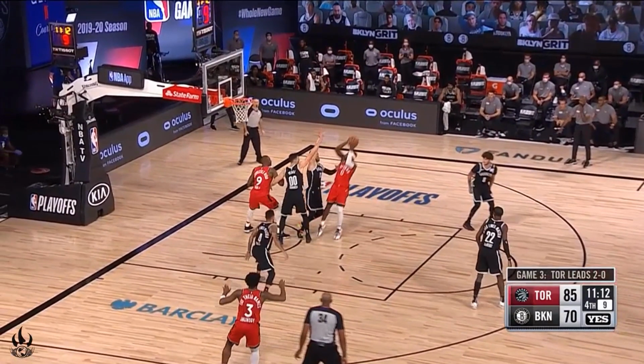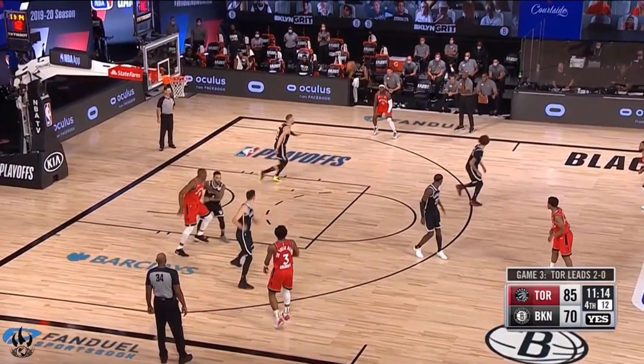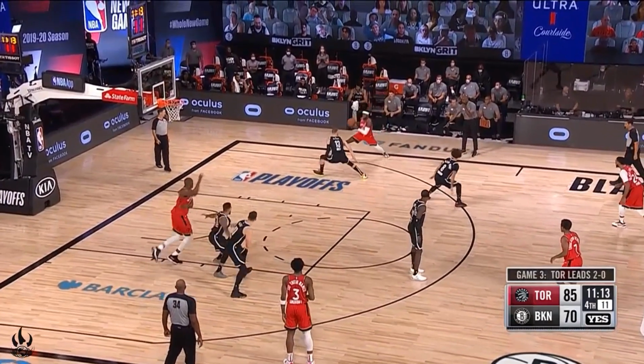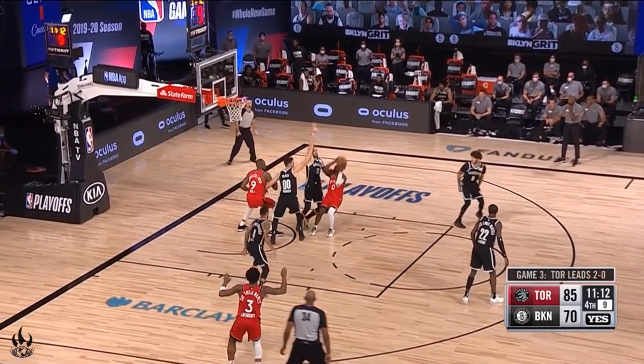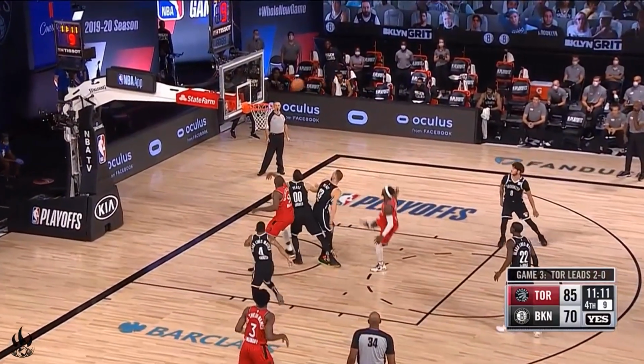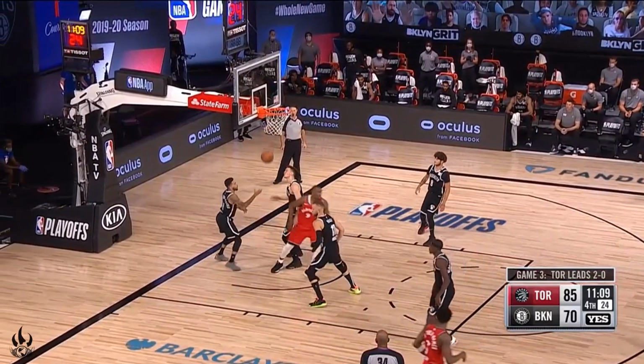And as he gets into the paint, there's a tendency here sometimes for players to just go and force the issue at the rim against trees, which we saw a lot of in the Boston series. But here he has the awareness to pull back with that short fade that can be critical for him because he's only 6'4", so it's not like he has great height. So if he's able to develop this short fade, he can use his quickness to get into the paint and use that instead of challenging guys at the rim, which we saw other guys in the series do with little success, especially against Boston.